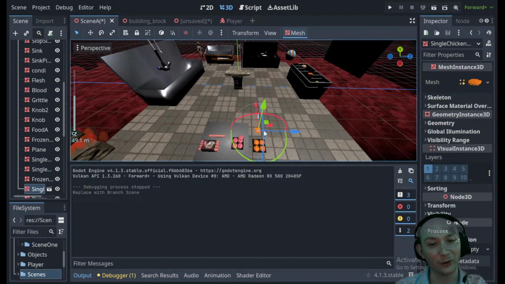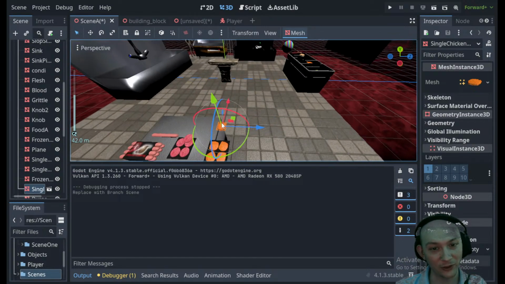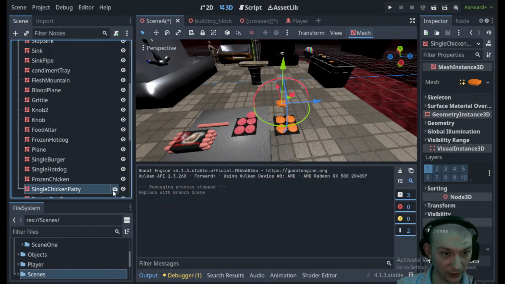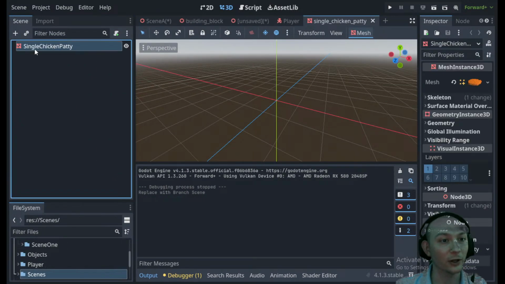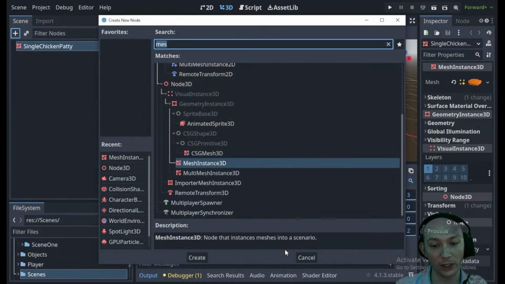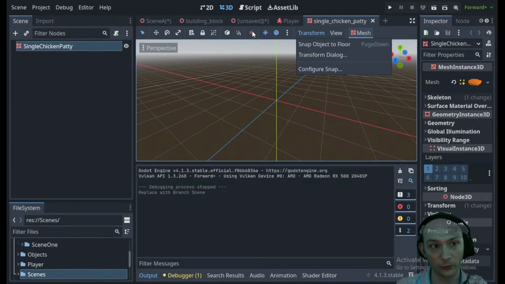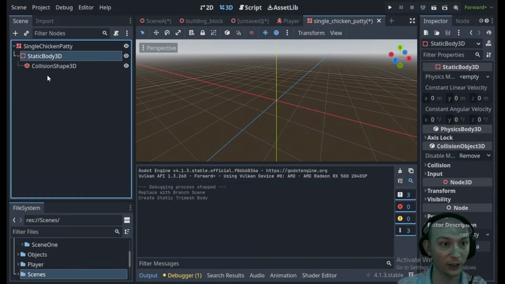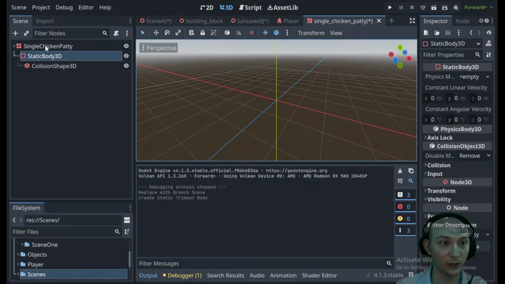Oh yeah, I was making the ice cubes, and we still got them ice cubes, but not the wrapper. So let me open this up, and then we're gonna have to create a transform. Oh wait, no, we click this mesh, create tri-mesh static body.